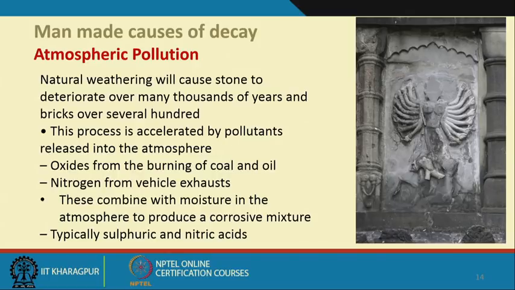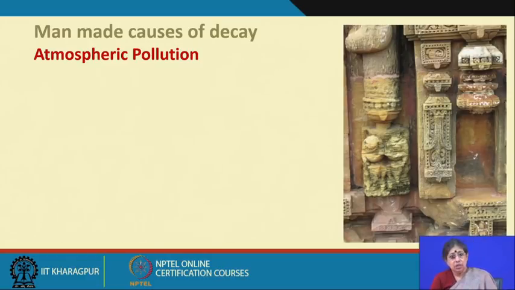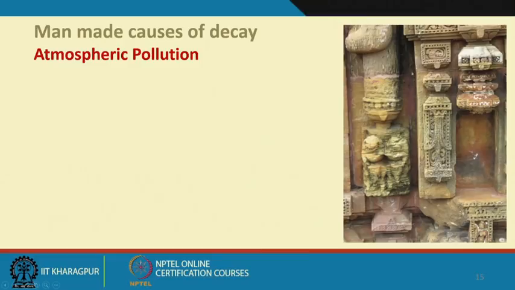Now, when these pollutants combine with the moisture in the atmosphere, they produce a corrosive mixture, most of the time sulfuric and nitric acids, and when these come down with the rain, they cause acid rain, and when deposited on the surface of a historic structure, they can cause problems. Now, one must understand that not all types of material are affected similarly by acid rain. It depends on what material it is. This is also important. As you can see, this is from Bhubaneswar, made out of different types of stone, and you can see how the pollution has really affected it.